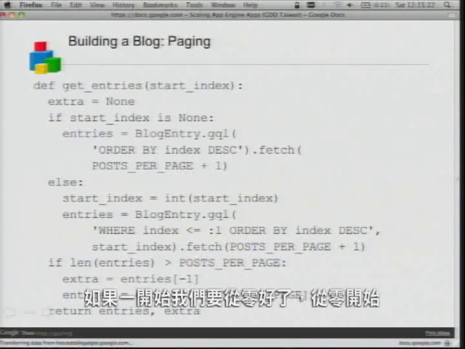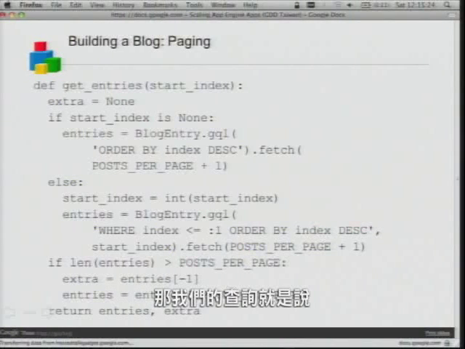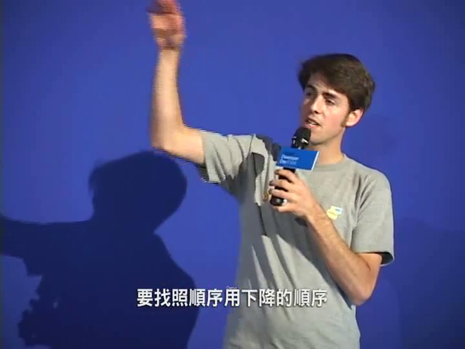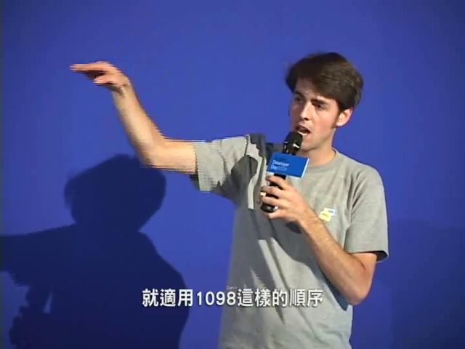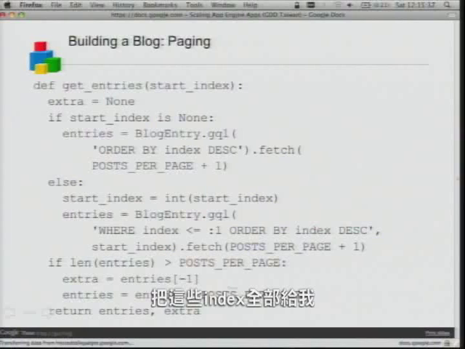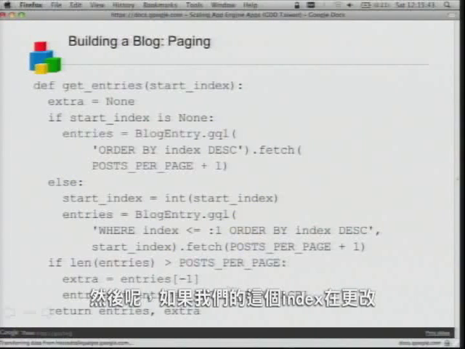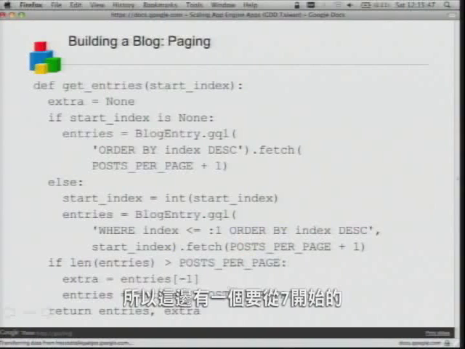That's what that means. So we do a GQL query, which says, give me all blog entries ordered by the index in descending order. So give me the highest index first, so 10, 9, 8, 7. Give me those ones, okay? And so that gives us the newest ones first. Otherwise, if we're given an index, then we change our query to have a where clause. It's an inequality filter.